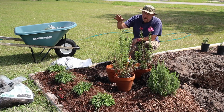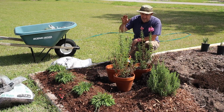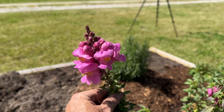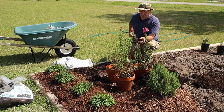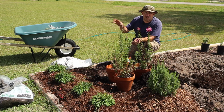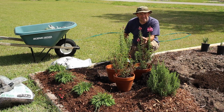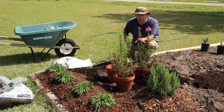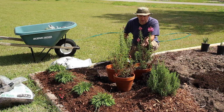What I have here are 4 rocket orchid snapdragons. As you can see, they put on these lovely purple yellowish flowers. And I grew these from seed last year in my seed starting bed. They got large enough to plant out last fall, but it was sort of late last fall, and I was nervous and worried about the frost or the freeze killing off the younger tender plants.